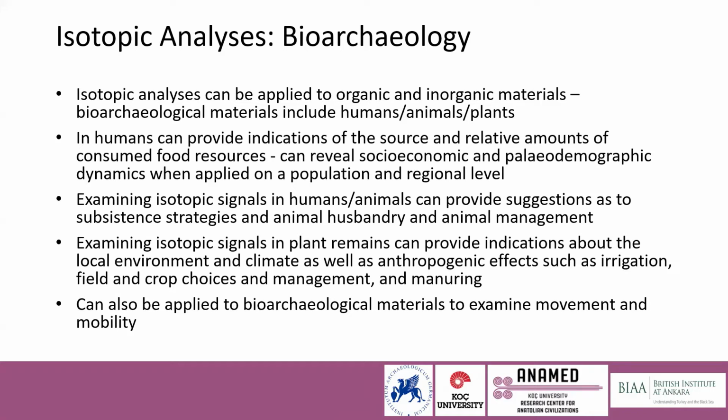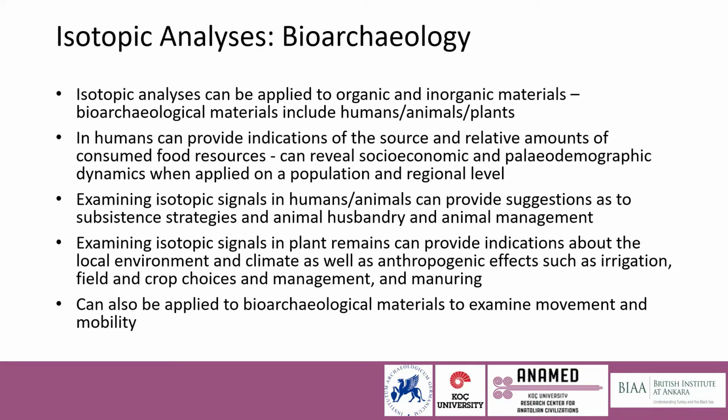So in humans, like I said, they can be used to do paleodietary reconstruction. And this means they can provide indications of the source and relative amounts of consumed food resources. And from this, you can then start to delve into deeper questions about socioeconomic and paleodemographic dynamics when you look at population level and also regional levels. So are there differences between different parts of the society, different levels of the population? Are they different between regions, time periods, diachronically, these kinds of things?